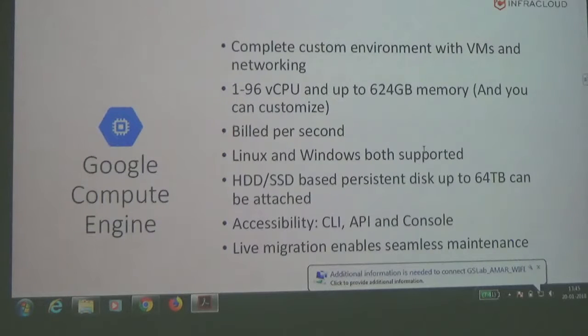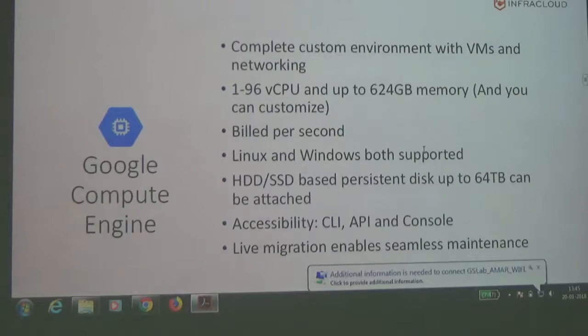I think the billing is per second, which I think is now the case in AWS as well. I think they announced it right after Google announced last month. That is only for Linux instances, not for Windows. It's not for containers? Not for Windows. Oh, okay, only for Linux it is per second. Interesting. So Windows they still charge by the hour? Okay, that may be Microsoft playing behind their back.